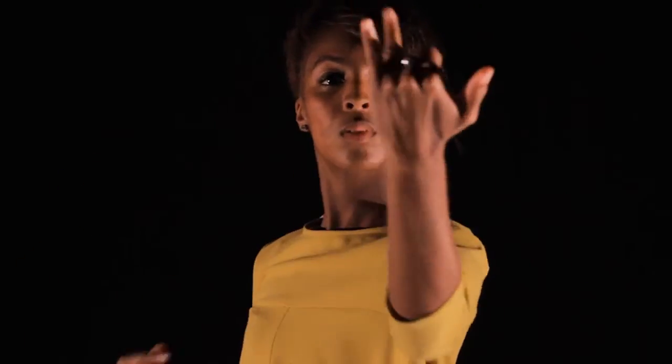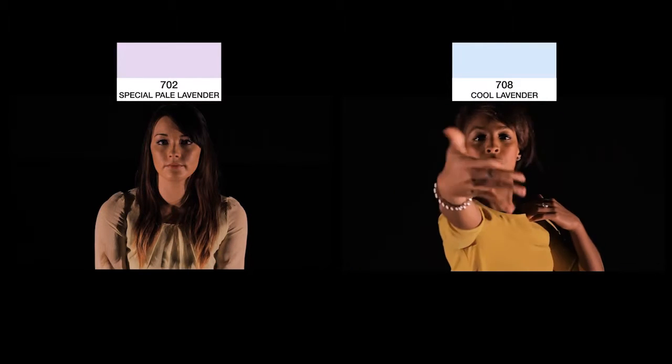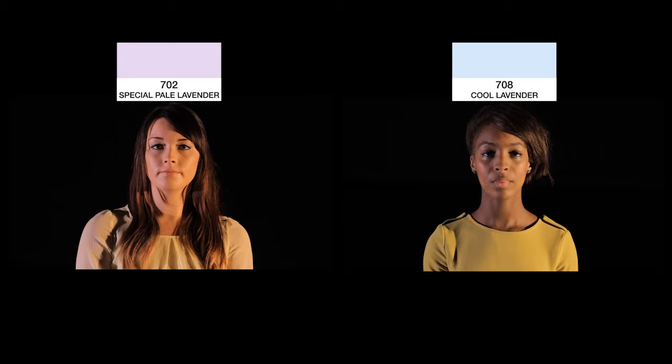I find that a pale lavender is a great colour to use on performers because it can double up as both the warm tint and the cool. To achieve the same visual effect in this example, I used two different shades of lavender. For the lighter skin tone, I used Lee 702, and for the darker skin tone, Lee 708. Now, if we add a warm tint, it appears to be the cooler colour, and if we add a cooler tint, it appears warmer.